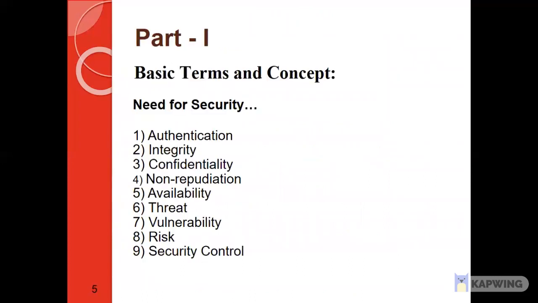So, basic terms and concepts. What is the need of security? The first one is authentication, then integrity, confidentiality, non-repudiation, then availability, then threats. Some threat will be there for the cloud. Then vulnerability, unauthorized access by the backdoor, then risks, and the last one is security control. So all these are the security terms we have to study for the cloud.